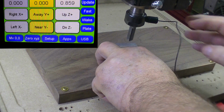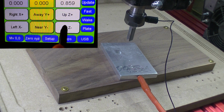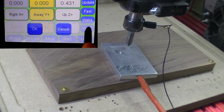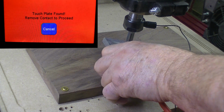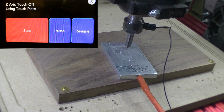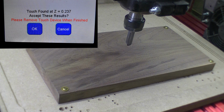Put our plate in, go up, come down a little bit, go to plate, say OK. Got to touch to complete the circuit. Okay, the Z height is set. Now we're ready to run.